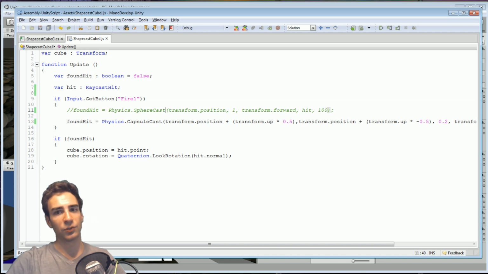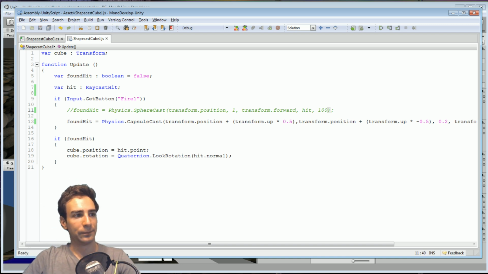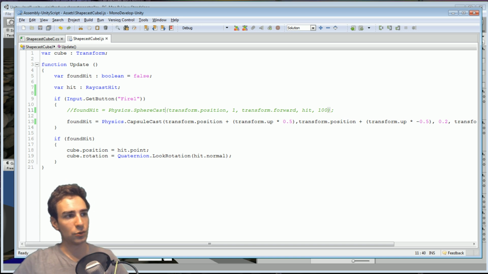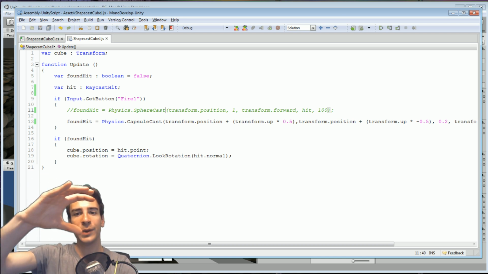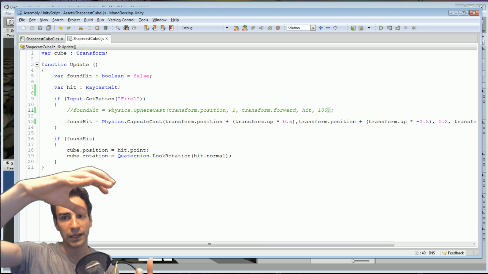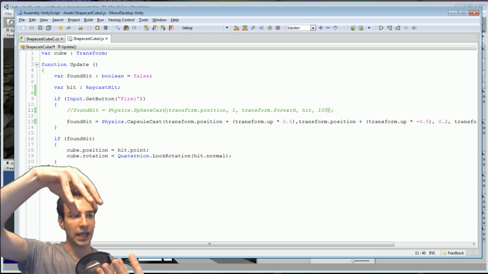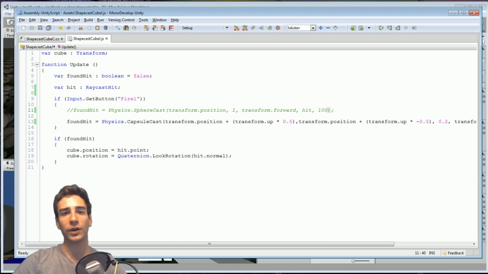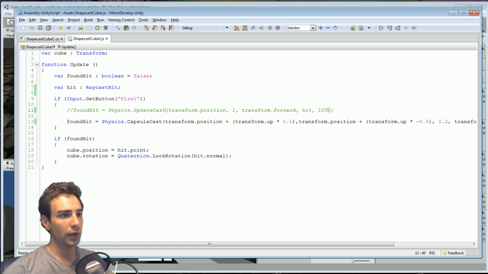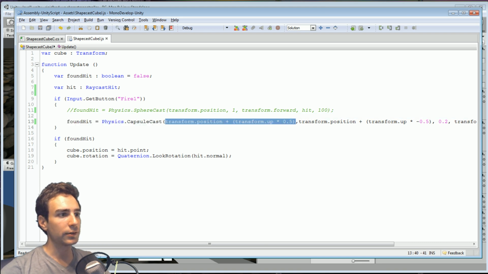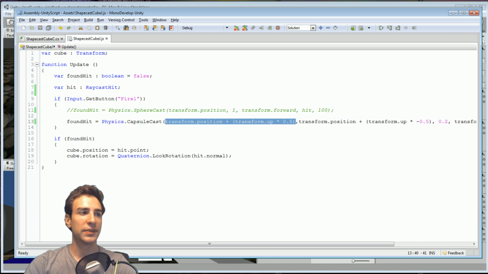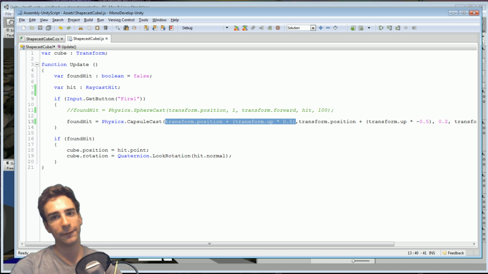So in this particular situation, we're going to start with the center of our body, and we're going to create a capsule cast that goes halfway up this way, so a sphere here, and then a sphere that goes halfway down right here, and that's going to be our capsule, and then we're going to cast forward from there. So the first parameter that we give it is a Vector3 to determine the first sphere. So we have transform.position plus transform.up times 0.5.